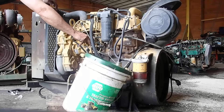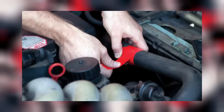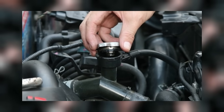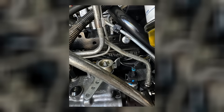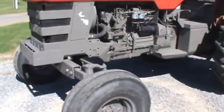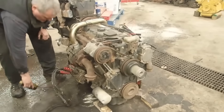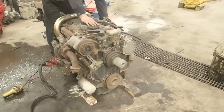All of this shows up as maintenance load. Crews spend time flushing systems, changing hoses, chasing weeps, testing caps and thermostats, and carrying a lot of spares. Shops need degreasing gear for cores, pressure testers, refractometers, and a shelf of model-specific hoses. The cost is not just parts — it is lost hours when the machine is supposed to be earning. That is the backdrop for why buyers asked for a different risk profile: fewer parts that could leak, fewer variables to monitor, and cooling performance that stayed predictable when conditions turned ugly.